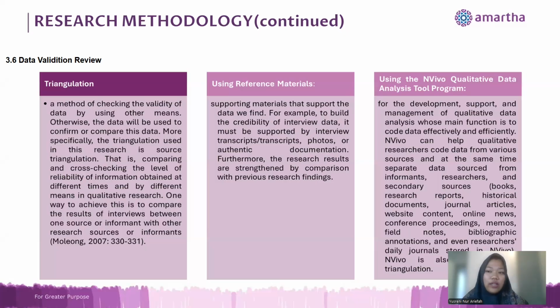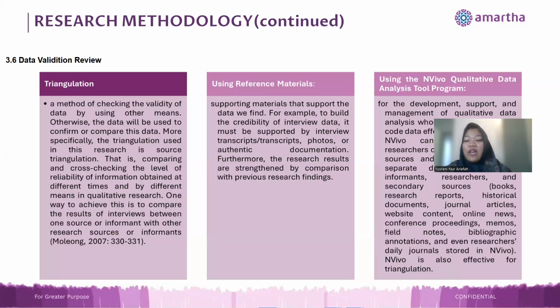Lastly, using the NVivo qualitative data analysis tool program for the development, support, and management of qualitative data analysis, whose main function is to code data effectively and efficiently. NVivo can help qualitative researchers code data from various sources and at the same time separate data sources from informants, researchers, and secondary sources such as books, research reports, historical documents, journal articles, website content, online news, conference proceedings, memos, field notes, bibliographic annotations, and even researchers' daily journals stored in NVivo. And NVivo is also effective for triangulation.